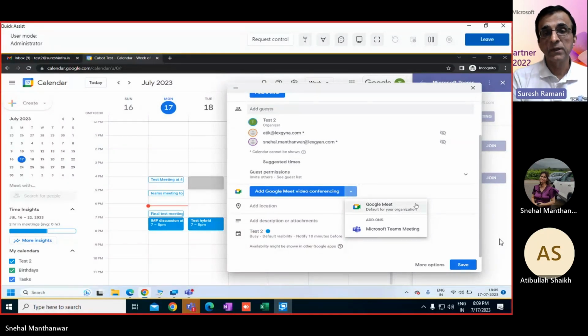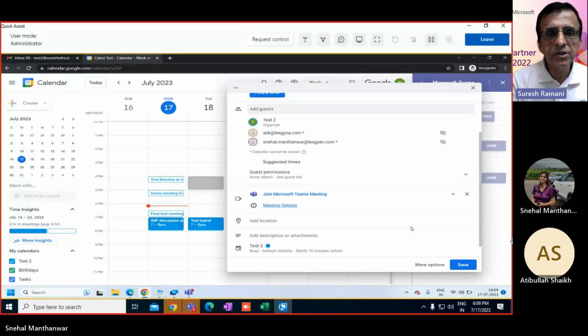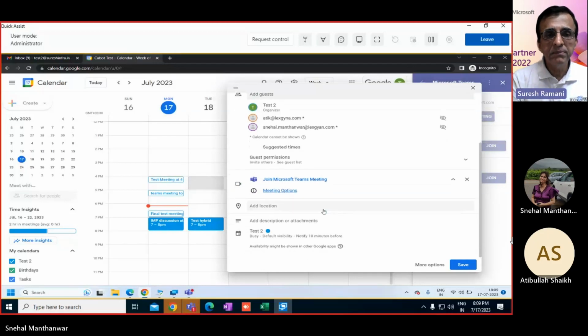This is very interesting. I'm going to select Microsoft Teams meeting because the user wants to use Teams for meeting, calling, chatting, collaboration, just about everything. So you choose that option, and now you can pretty much send out the invite. Say send.